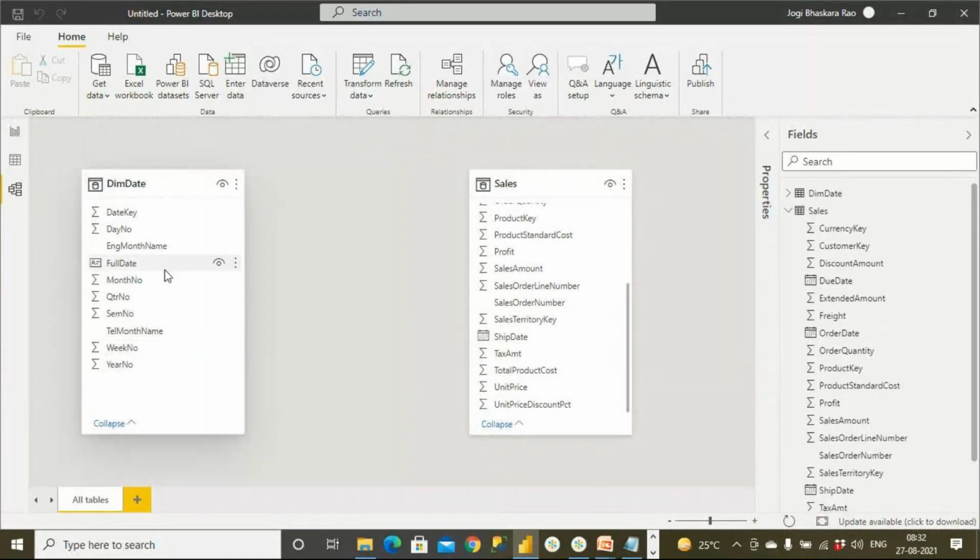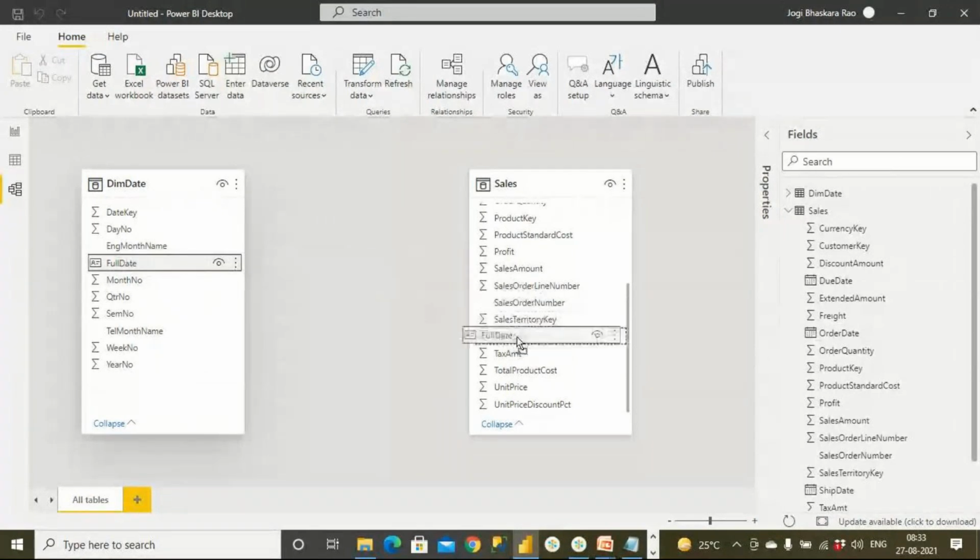If you have multiple primary key foreign key relationships between any two tables, clear? So the primary key table is called a role playing dimension table. Clear? So this will be a role playing dimension table. So we were creating full date to ship date, one relationship, right? And we're also creating full date to order date.